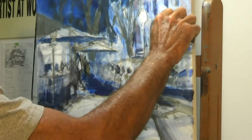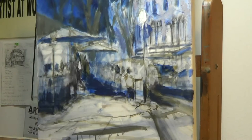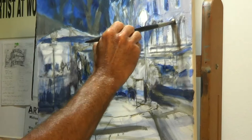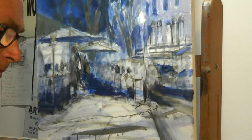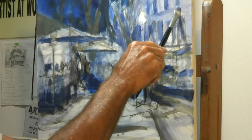There was one primary light source on the street corner, a street lamp, and I'm painting around that right now, so that will serve as the focal point for how the scene was to be lit. As with any photograph, the output from my print device didn't quite capture all the unique nuances of the lighting, but I still feel that it had a good tone and good value scheme that allowed me to make this into whatever I wanted to. Primarily showing these people enjoying a nice evening meal at a street corner in southern France.